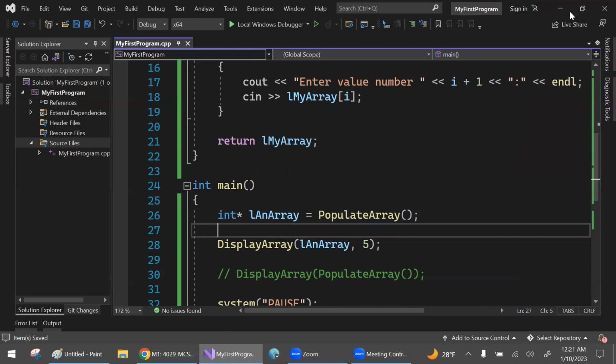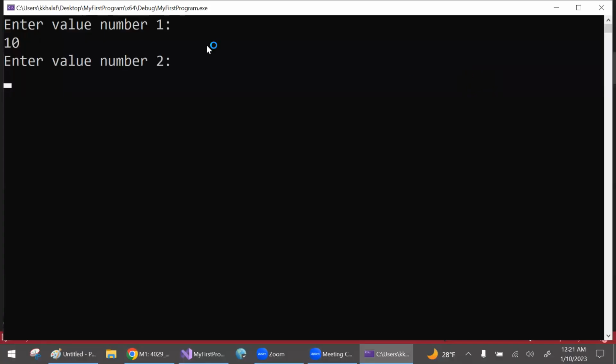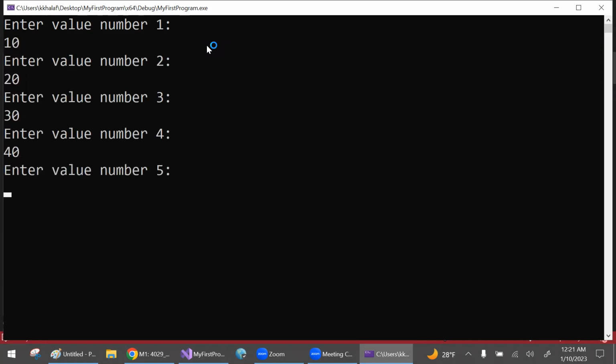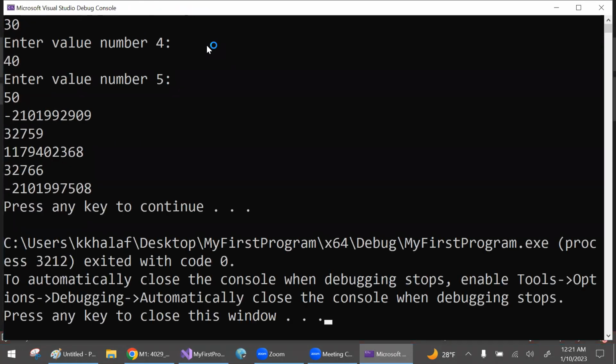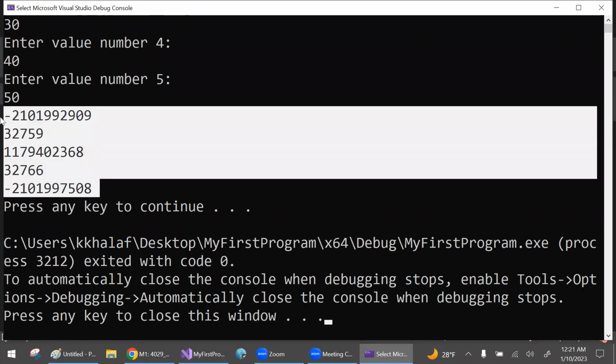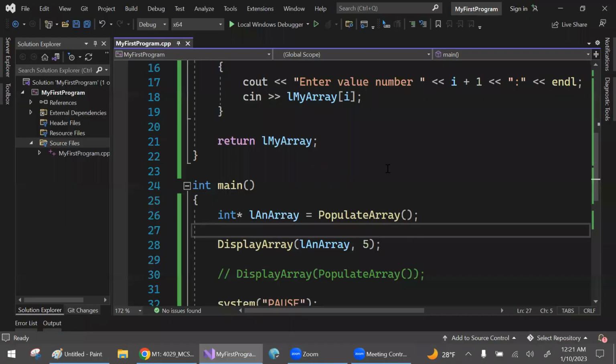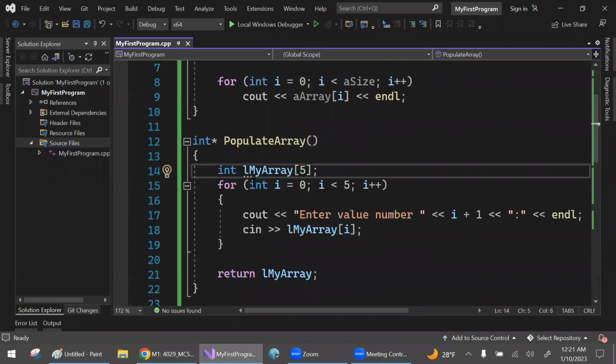So let's execute. Enter number 1, 10, 20, 30, 40, 50. It didn't like it because of the fact that the pointer died. So let's fix that. I'm gonna say it's an int pointer equals a new int of size 5.